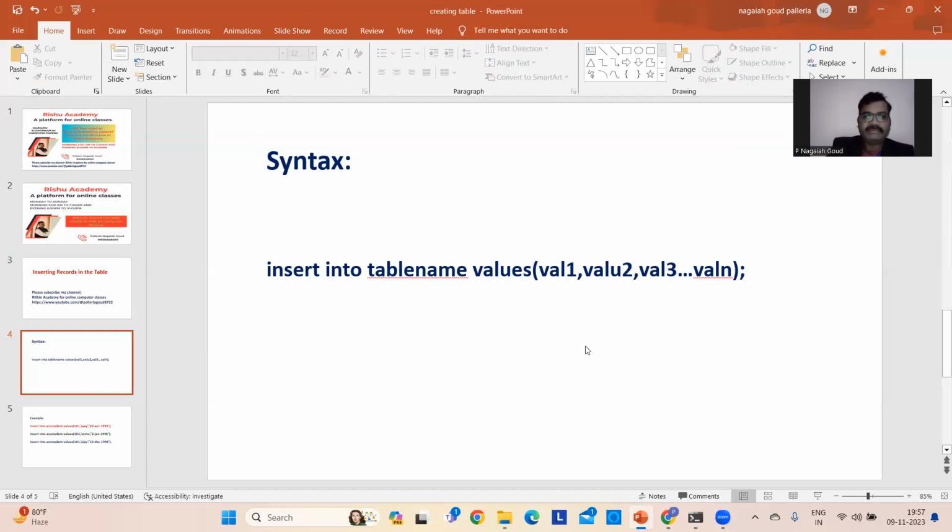Once again, I repeat: insert into table name values, bracket start, value 1, comma, value 2, comma, value 3, and so on, value n. The values must be separated with comma, and the query must be terminated with semicolon. This is the general syntax for inserting a row into the table.